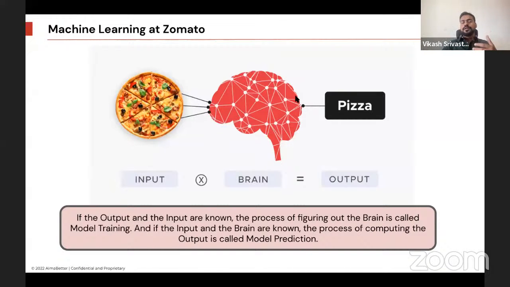In machine learning, this is a very common task. So you want to predict something, right? In Zomato's case, let's take a very simple example. I want to determine, or regress, the time taken for an order to be delivered to a customer, right? So let's say from the point of time where I place a food order, right?